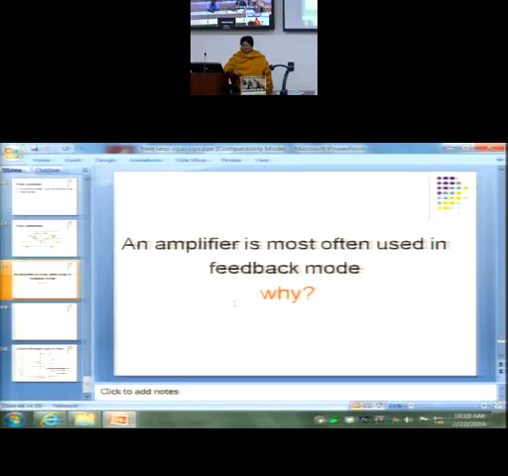Why? Oscillators. You can have a tank circuit and generate. But then I prefer an op-amp to configure an oscillator. What reason? One main reason that helps me by configuring an op-amp in a feedback mode. It is called the reliability of the circuit, or the fluctuations in the circuit performance. That gets limited. Fluctuations get limited.